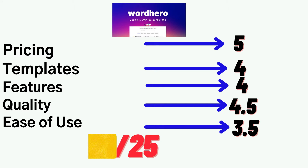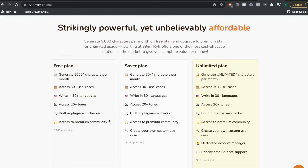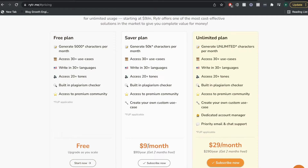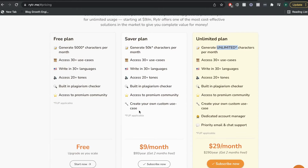Let's first start the comparison by looking at the pricing differences between both Writer AI and WordHero AI. Writer AI starts with a free plan, so you wouldn't have to pay anything to get started. Their first paid plan is $9 per month, which gets you 50,000 characters each month. And for $29 per month, you get unlimited characters generated each month. These are really good pricing, and within all of these plans you have access to the long form assistant and all of the different tools and features.